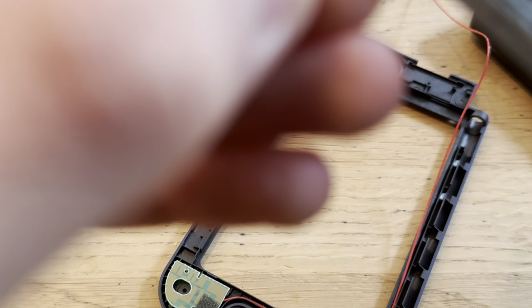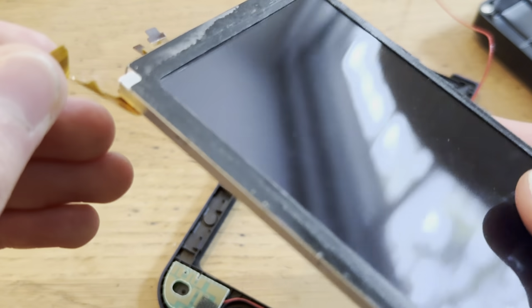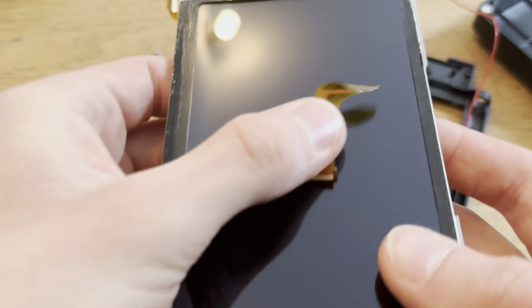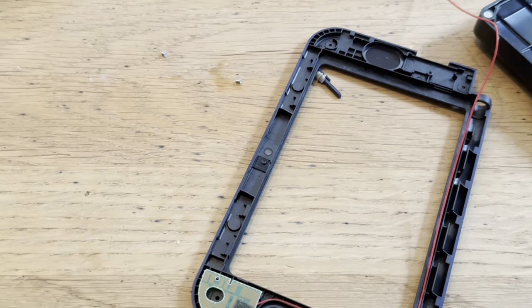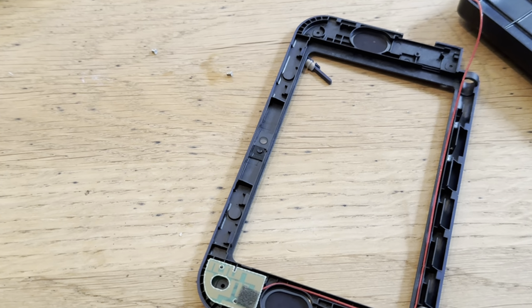This one was able to rip it. Oh, yes. Yes. I also ripped it. But it doesn't mean anything because it was already defective. But wow, I actually ripped the cable. Yeah, as you can see, it's extremely hard to do this.